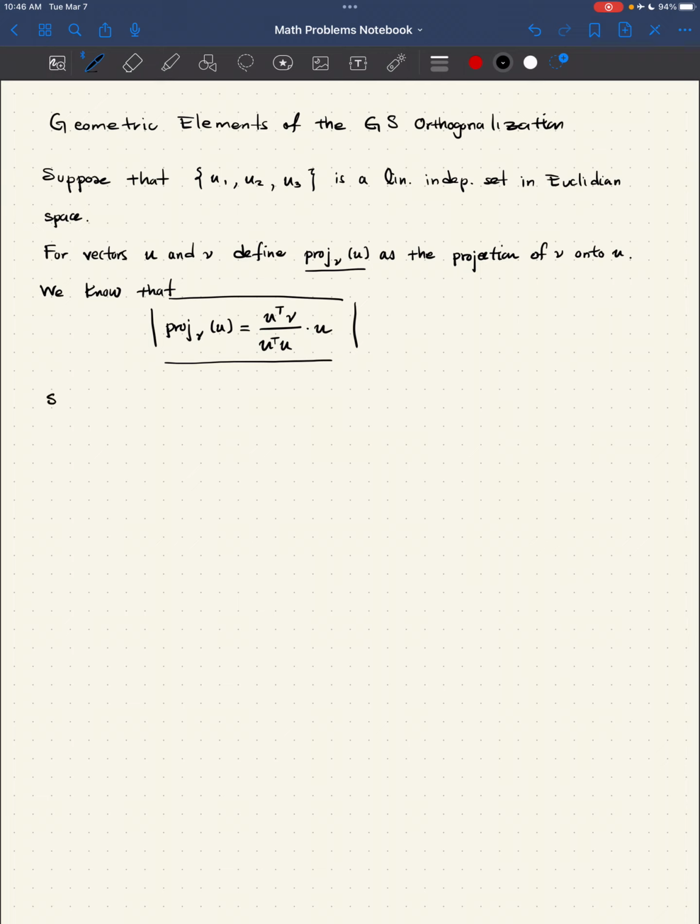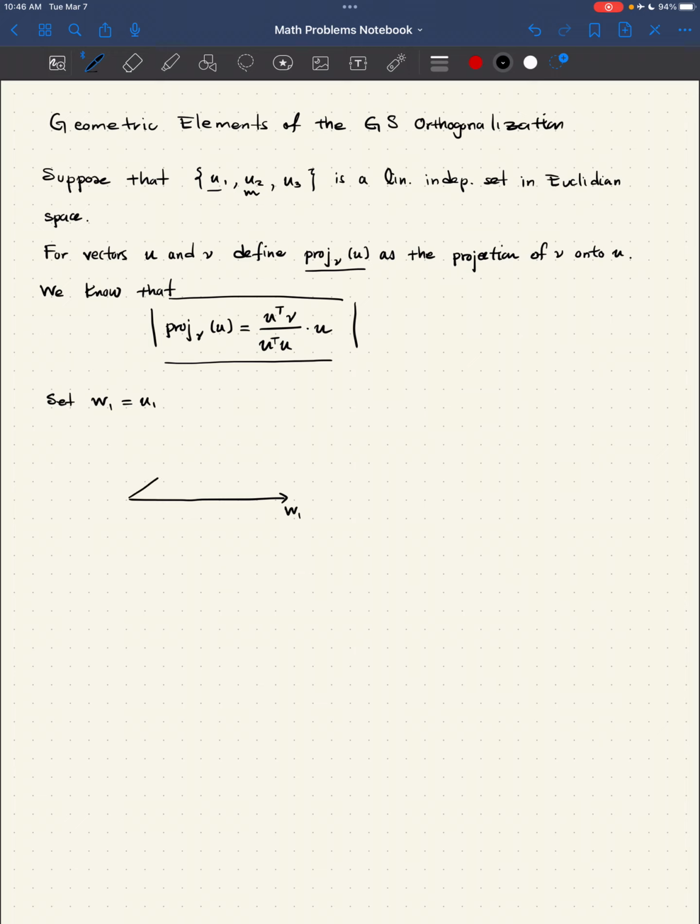So I'll start like this. First, I'm going to set W1 to be U1. And from here, I'm going to get a picture. The picture goes as follows. This would be the vector W1, and I consider this element already processed. So I have to move to the next one. I want to see what is the new element in the set that I have to construct that is orthogonal to W1, but still has the same spanning set as U1 and U2.